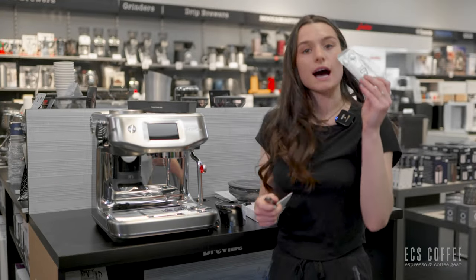I'm not going to steam any milk today, but if you want to see how powerful this is, we did a long review of this machine. Let me go grab an actual mug. For drink selection we're going to navigate by swiping left or right on our drink menu and select the icon of the coffee we want to make. I'm going to do an Americano because that's what I drink.